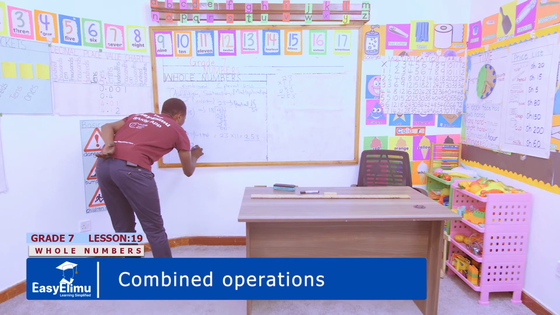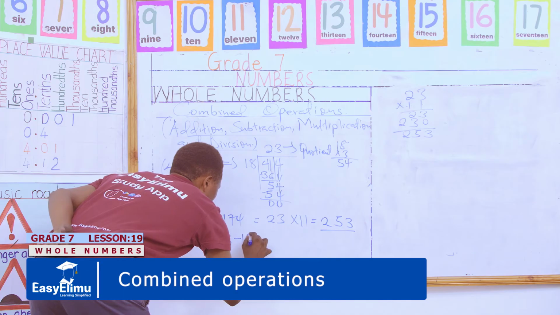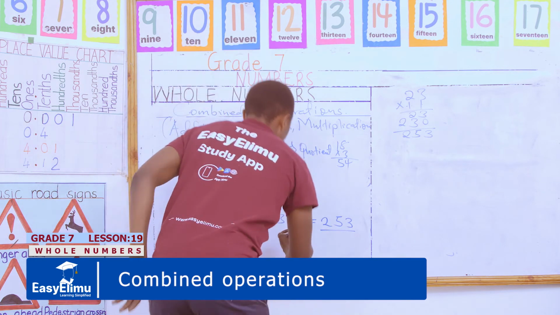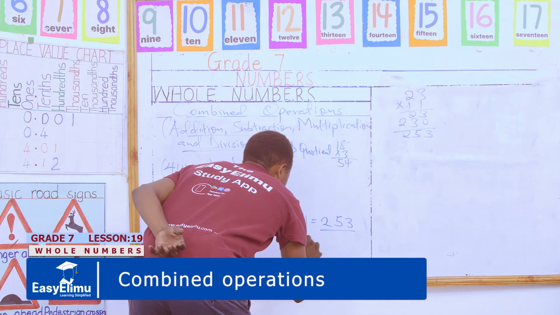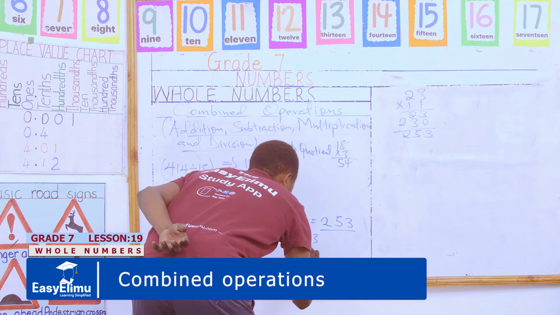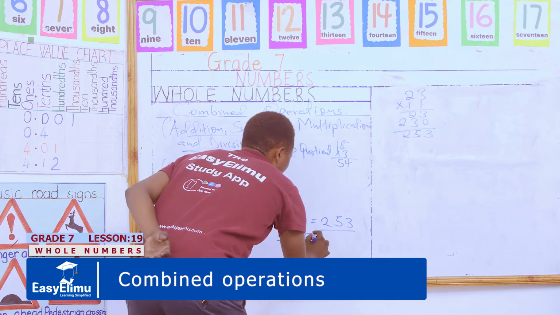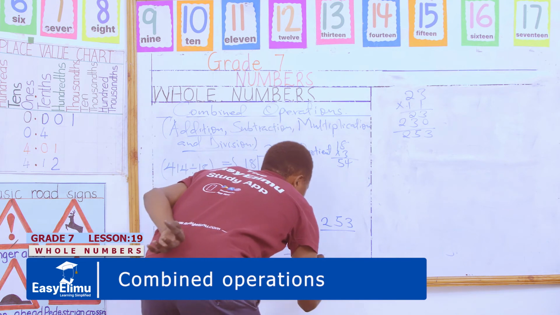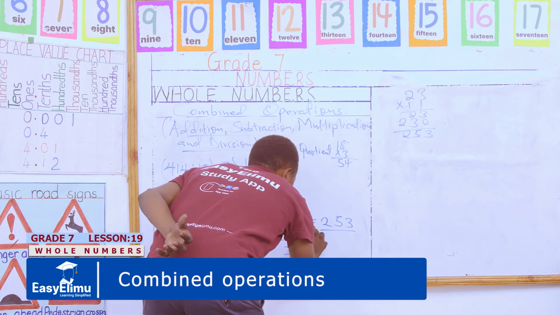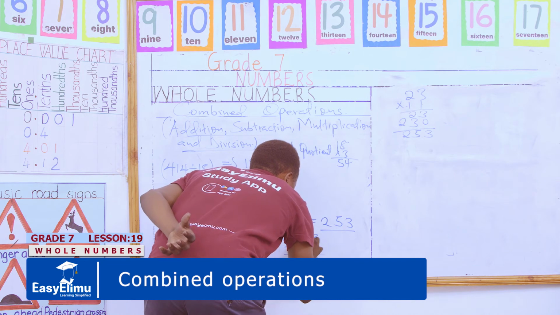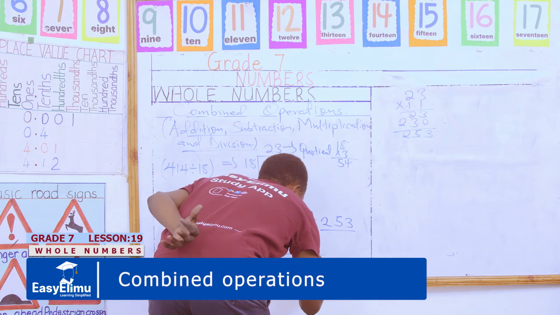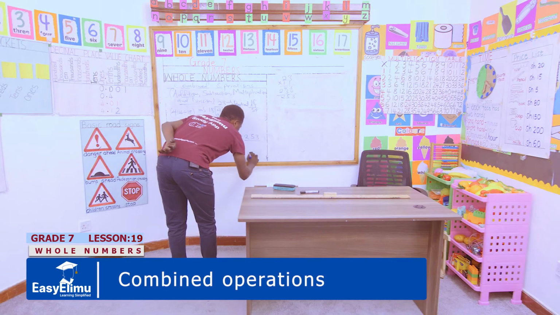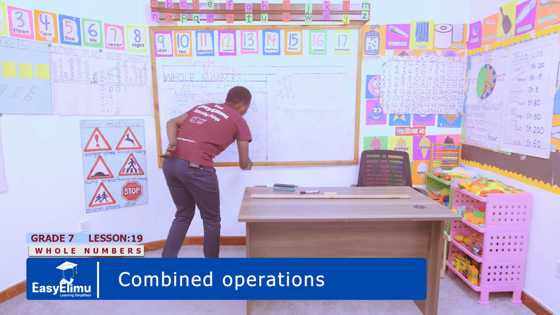So we have 253 minus 174. So that is 253 take away 174. So that is 13 take away 4. 13 take away 4, that is 9. Here we had a remainder of 4. Borrow 1, make it 14, take away 7, that is 7. Here we had 1, 1 take away 1 is 0. So our answer is 79.